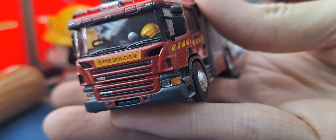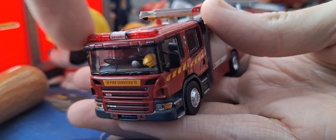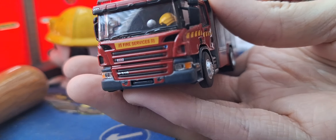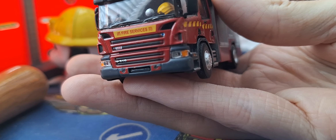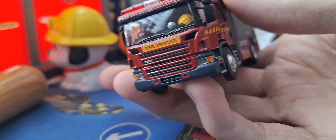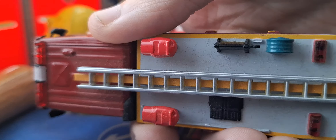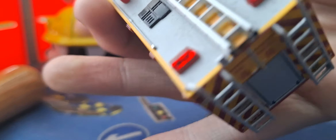You get a helmet inside with helmet detail, and a light like a flashlight — it's got a red light. In the middle we have the Fire Service Scania P310 badge. It's missing its front bit because it fell off, but I quite like it without that winch thing at the front — when it's on the shelf I can squeeze it in now.